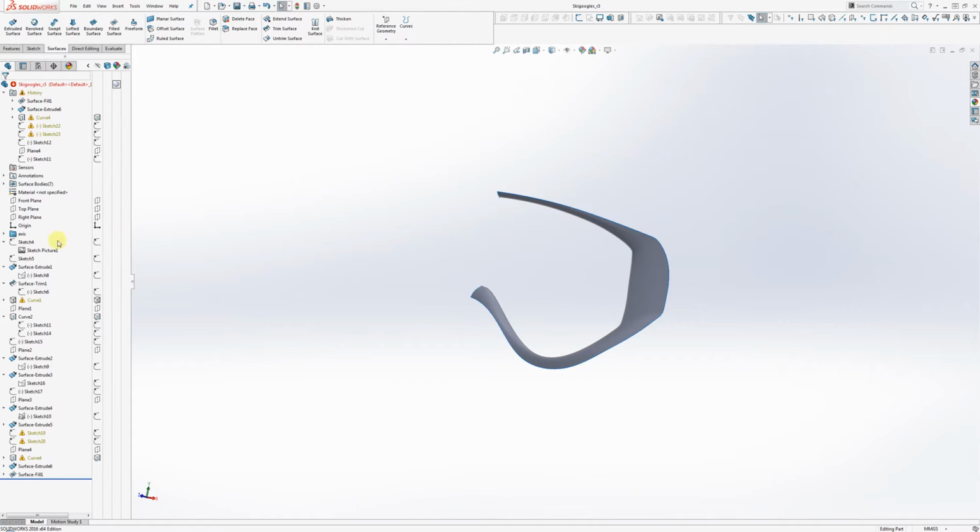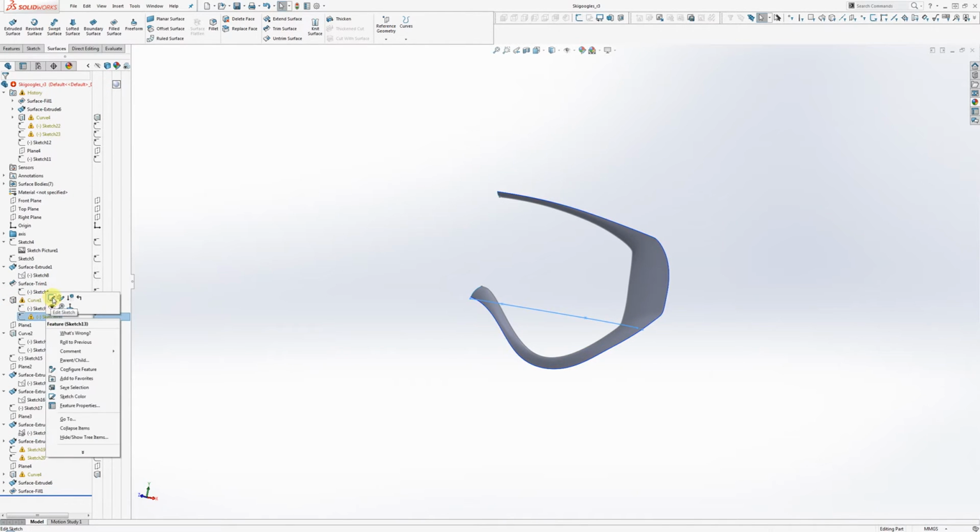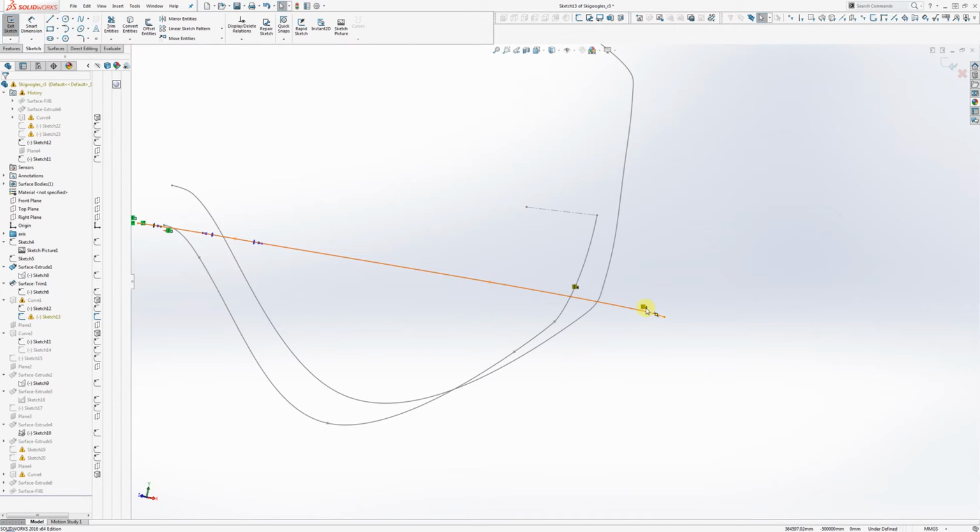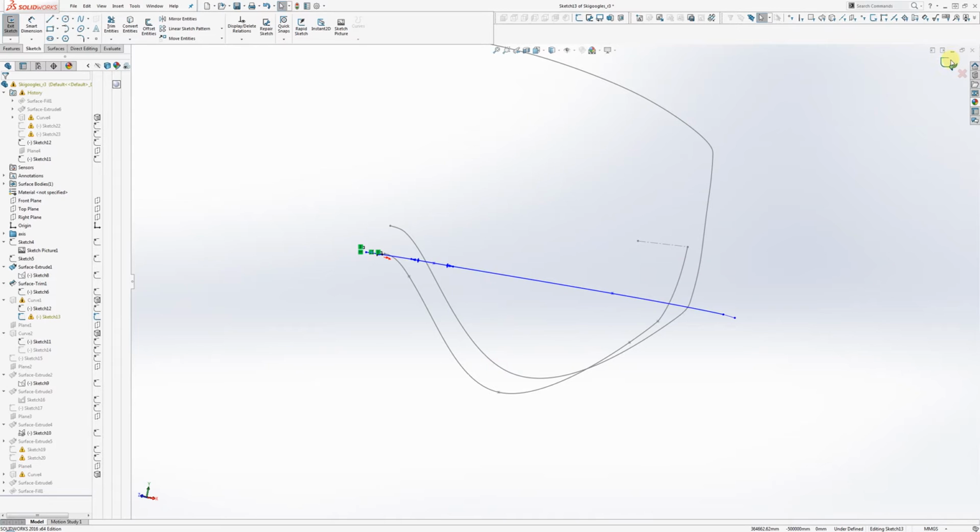I've got some drama over here in my design tree with some of my surface extrudes and so on showing up as the mustard yellow. That means that they have broken sketch relations. So the way to figure those out is to edit the individual curves that have broken sketch relations. You'll see right away where they are. You can delete them and the color will go away.